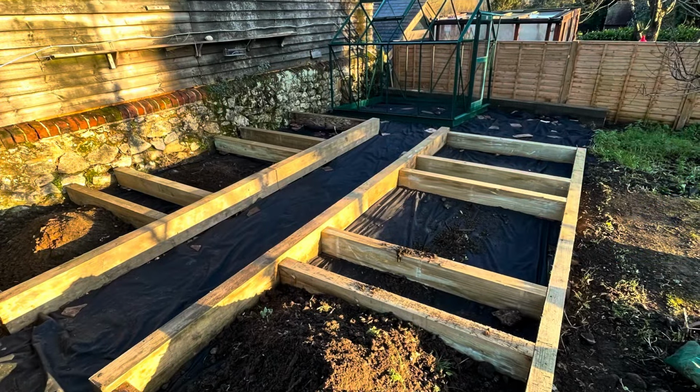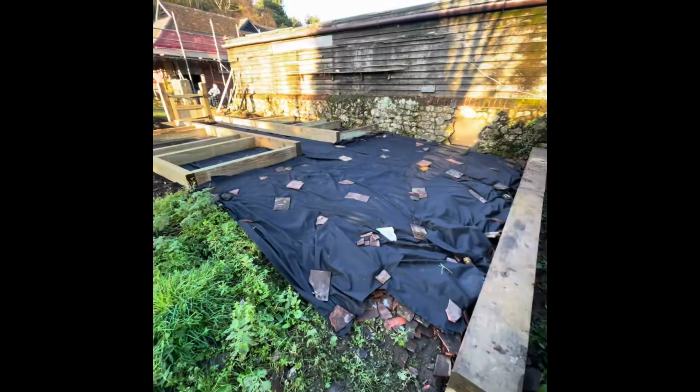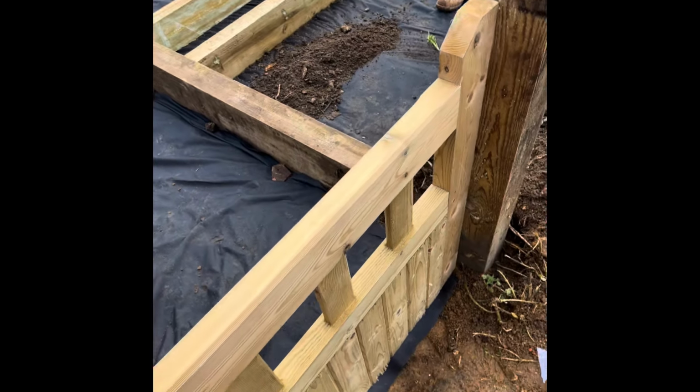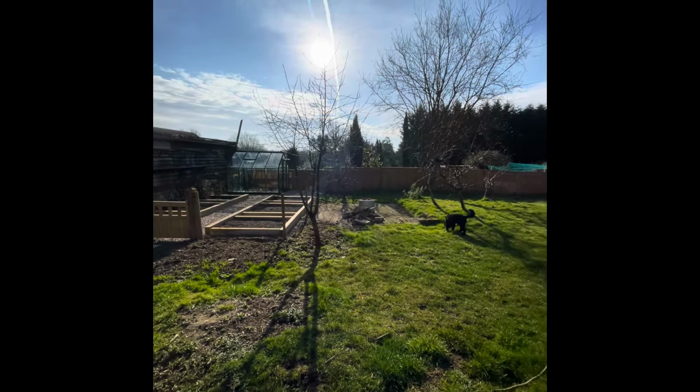That's the layout that we did. And then we just filled each little nook with soil. Then the actual greenhouse we managed to get secondhand as well. One of our friends, a member of the family friends, was getting rid of it and said, would we like it? So we had that. Fitted all the gate, obviously.